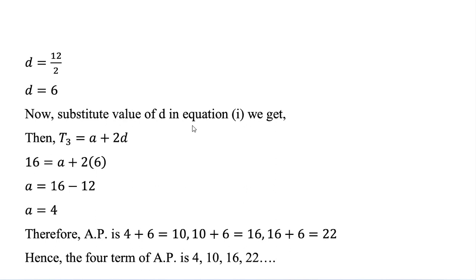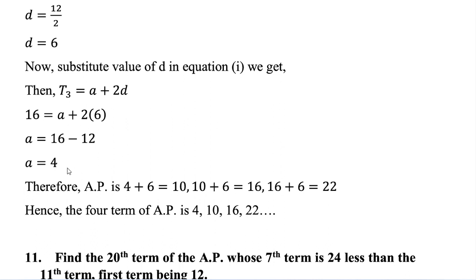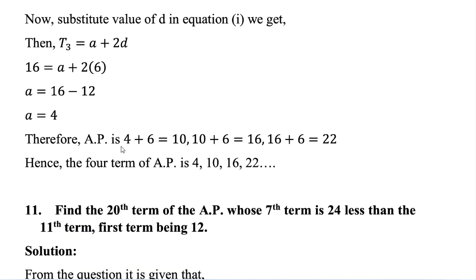Now substitute the value of d in either equation 1 or equation 2. You will get the value of a, that is a is equal to 4. So the AP: 4 plus 6 is equal to 10, 10 plus 6 is equal to 16. That is the series, the first four terms of that AP: 4, 10, 16, 22, and so on.